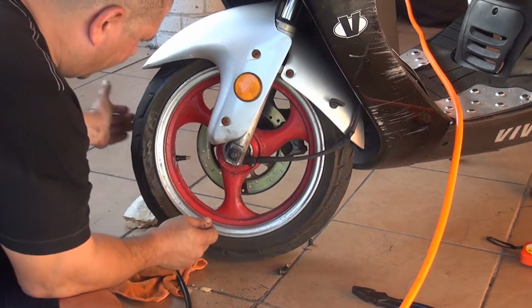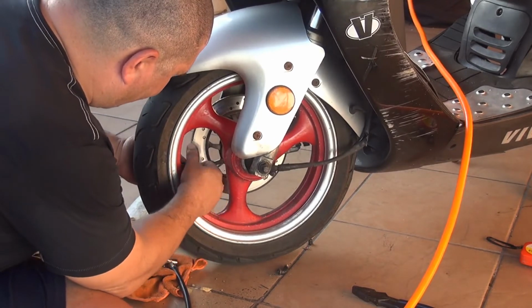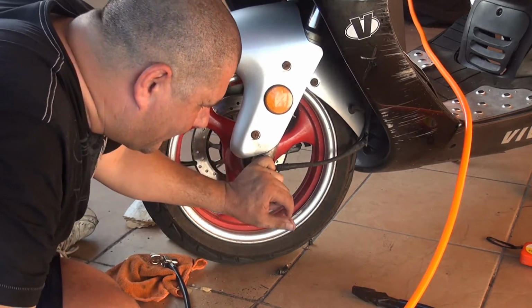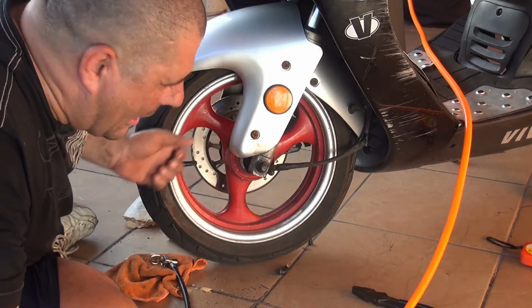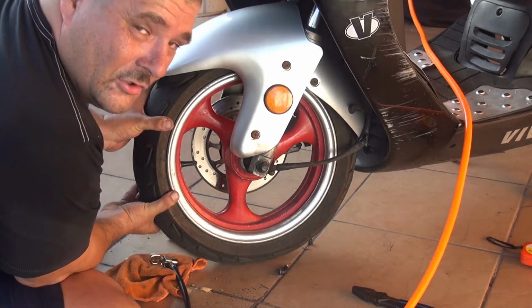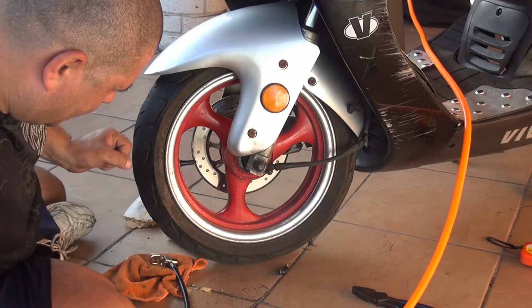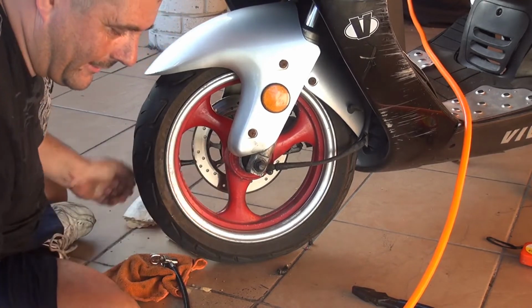Now, right after you put some air, you can close this valve. Now, the way I did it, you don't have to unassemble everything, you don't have to unassemble the speedometer, you don't have to get out of the brakes on the other side, so this way you just squeeze the tire enough to make sure you have enough room to place a new valve, okay? So just squeeze the tire, put the valve, and close it again. Massage the tire in a way that is gonna expand, and then you put some air, okay?